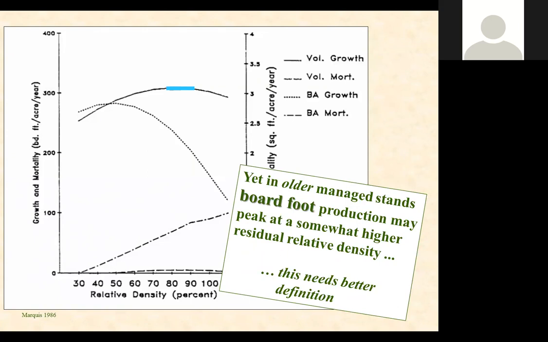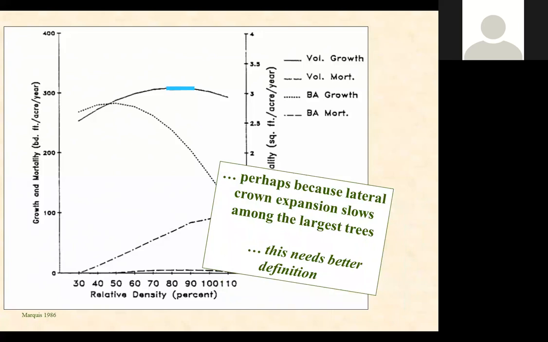And I think it probably is a result that in sawtimber-sized trees, when you take out a tree, you leave a big hole. Lateral branch expansion is slow, doesn't fill the space so much, and when you have empty space, you don't have production. You have nothing intercepting incoming solar energy. So you want to keep that space filled, or at least keep it filled enough so that by the end of the cutting cycle, a thinning interval, it is filled up again and you're getting that full site utilization. Keep your eye on this. It needs further definition, in my judgment.